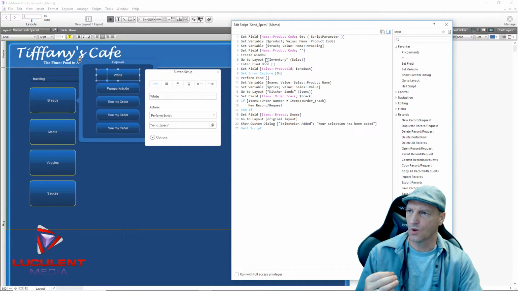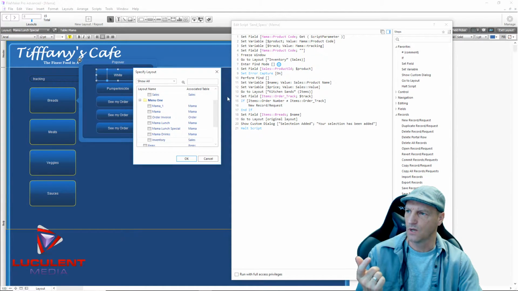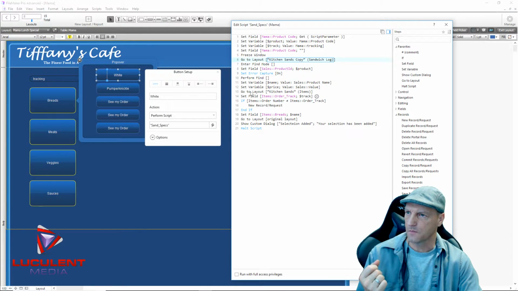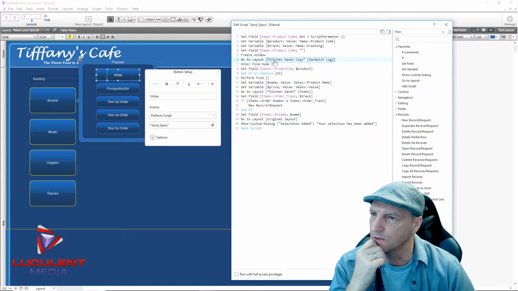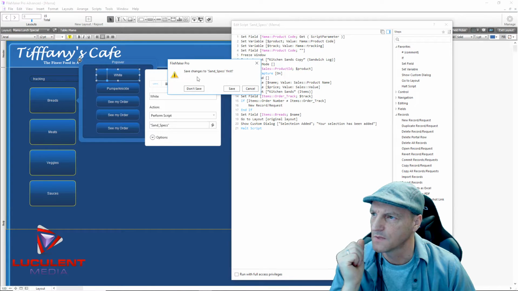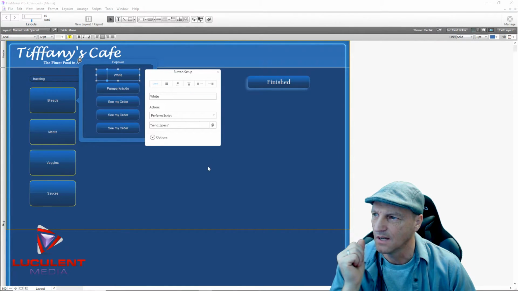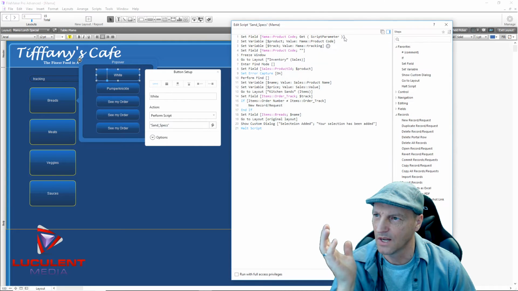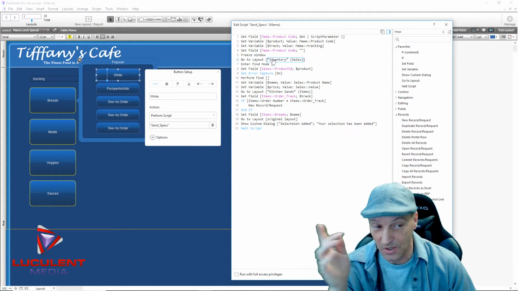We'll freeze the window, go to layout, inventory sales. So this is the layout where we want to change. We want it to actually go to our layout, which I believe I just called Kitchen Sans copy. And oh, no, I just messed that up. The good thing is you can just cancel it and say don't save, and then you can click back on it if you want to, and it will be right back where it was. So it's going to the inventory.